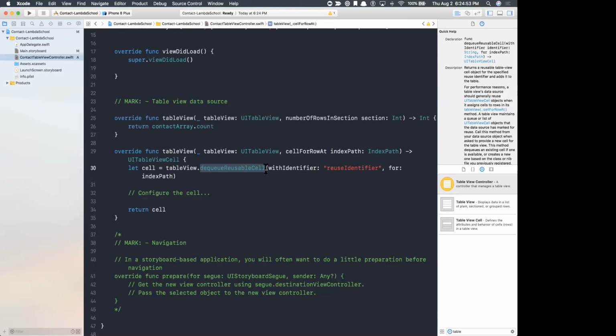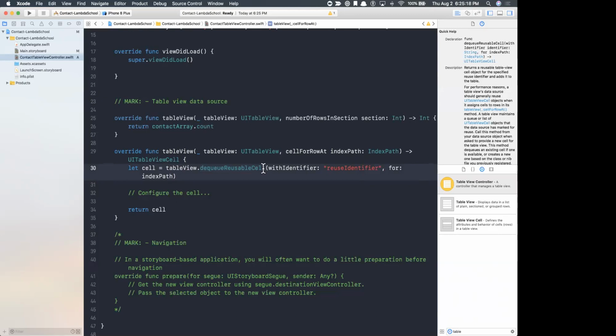Well, obviously that would be a lot of memory usage to load up the entire table view when really you can only see about 6 or 7 of those cells at a time, right? So what this dequeue reusable cell is saying is that we want to reuse cells as they leave the screen, right?